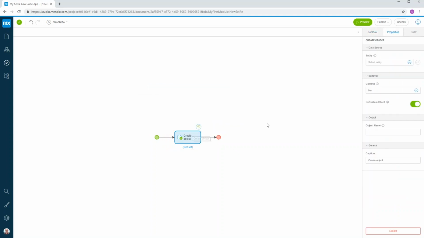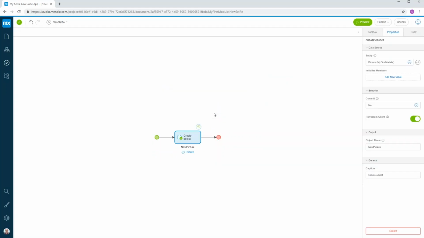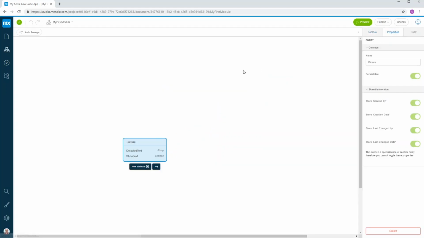An object is like a record in a sheet of data, for instance, from Excel. And objects are related to what we call entities. Entities describe what data you have. So things like a picture, things like text fields, and so on. We can connect these up using these activities here. So let's connect this up to picture now. And if we click this arrow now, this will take us to the visual representation of that data.